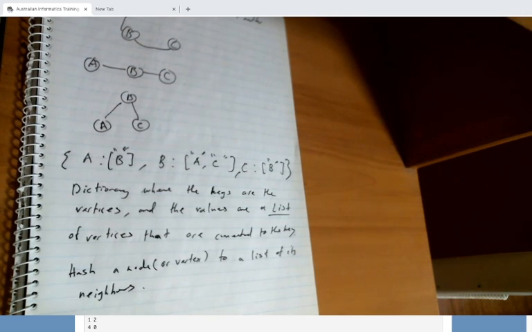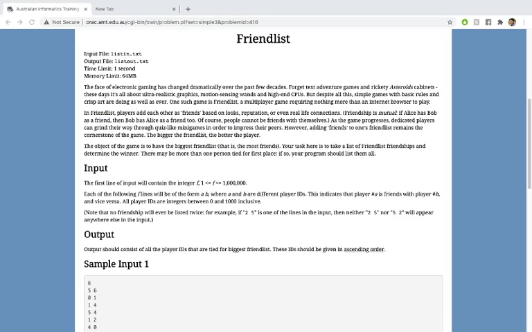So let's now look at an example problem where we basically need to interpret information as a graph and try and figure it out. Alright, here we go. Let's turn off our video feed and read this problem. First of all, we'll read the time limit. It's 1 second, which means our program needs to produce all of the output within 1 second. So we're looking at something that takes linear time-ish.